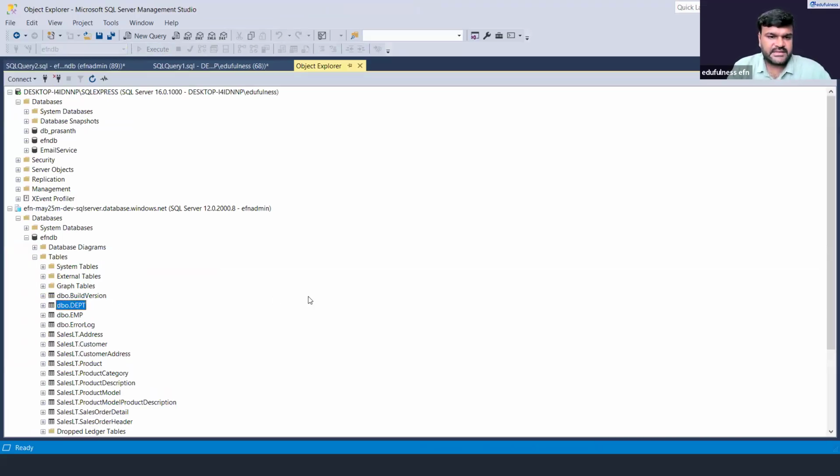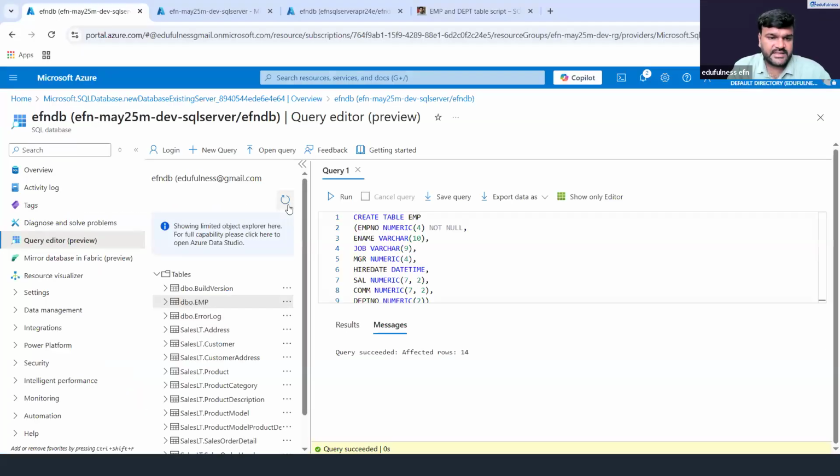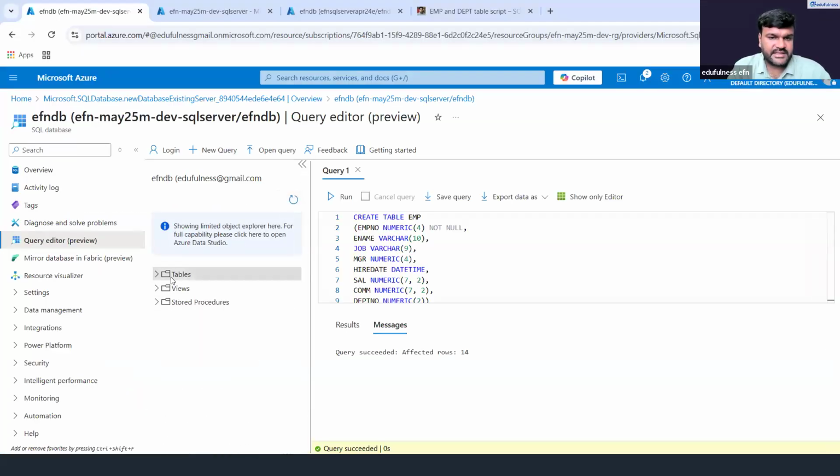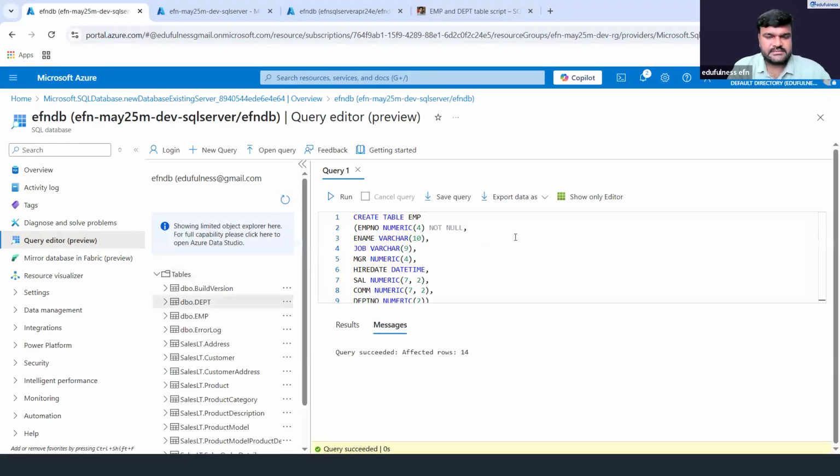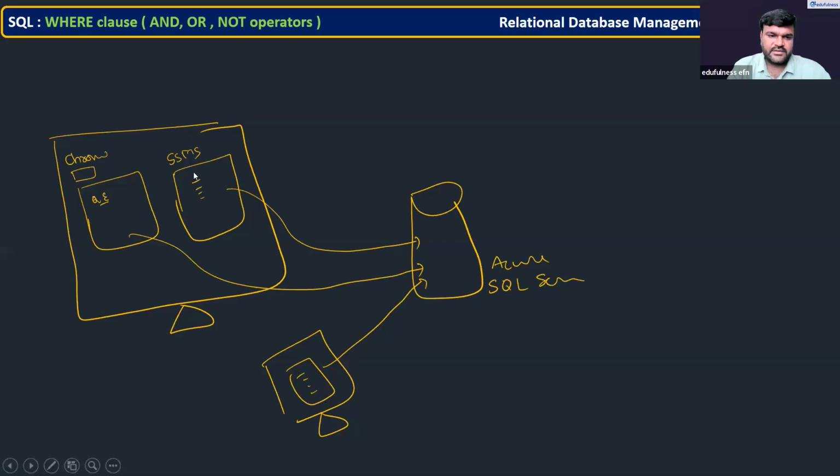Then if you refresh here also, meaning both of them are pointing centrally to one place. So that is what I'm trying to tell. Wherever you make changes from any system, all of them point to the same position, so the reflection is also in the same manner.